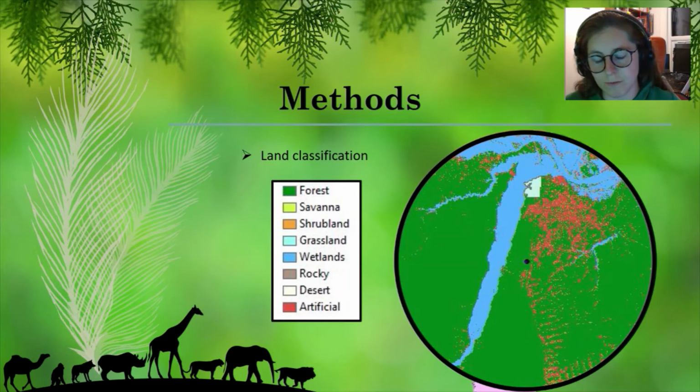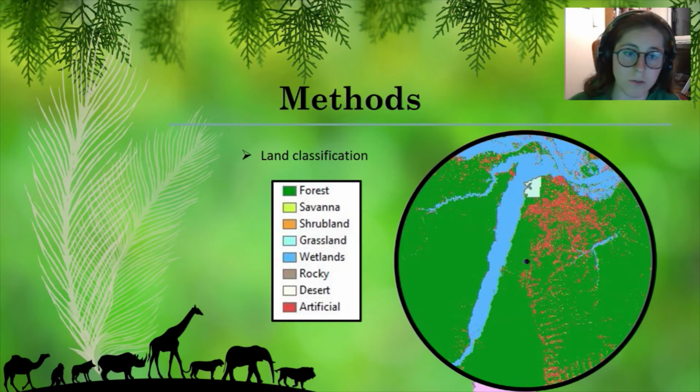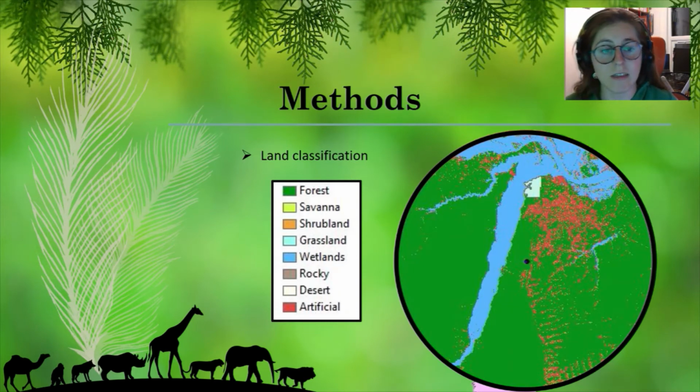So what I have done for the purposes of my study is I am interested in artificial land, so non-natural land versus natural land. And so I've grouped the Young dataset further. Within the artificial land category, that fits into my non-natural land, and it includes arable land, pasture land, urban areas, and plantations. And then for the natural land, I've grouped the variables from forest down to desert as listed on the key.